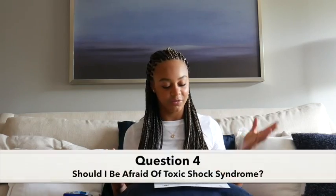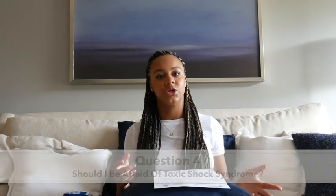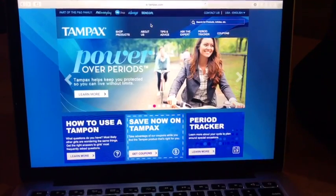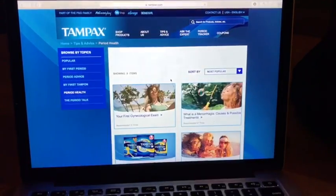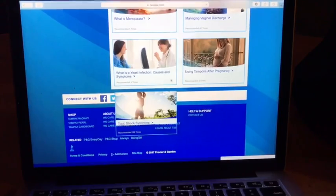So the 4th question is, should I be afraid of toxic shock syndrome? So I want to make sure that I got this question correct for you guys because I'm not a doctor, and I looked this up on the Tampax website. So it says that it's very rare, but there's a risk with any type of tampon. Knowledge is power when it comes to your health. 1 in 100,000 women report a case of TSS associated with tampons each year.